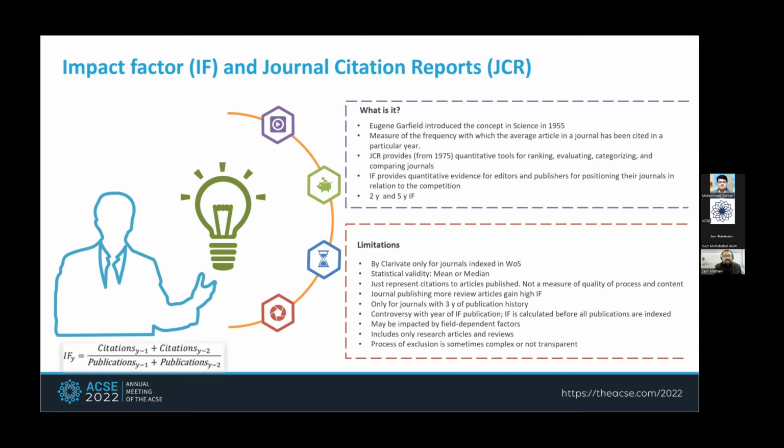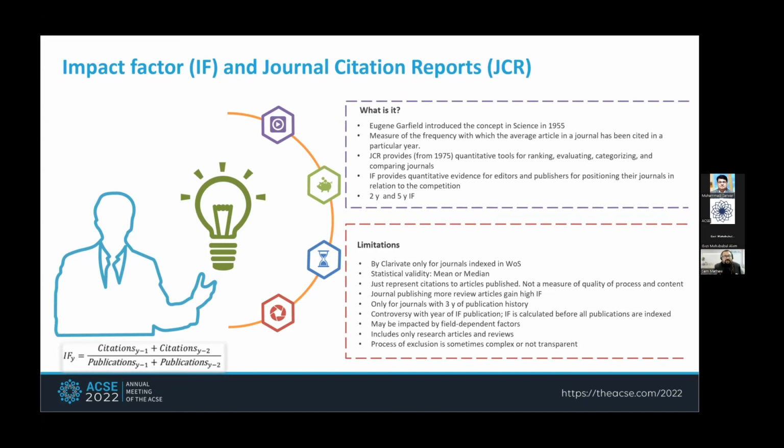Impact factor, a very highly debated topic with everyone. This is a proprietary of Clarivate Analytics. They publish a set of journal citation metrics. The umbrella of this is called the Journal Citation Report, JCR, and Journal Impact Factor is one of those metrics. This actually measures the frequency with which an average article in a journal has been cited in a particular period. And Clarivate Analytics publishes this every 2 years and now every 5 years.